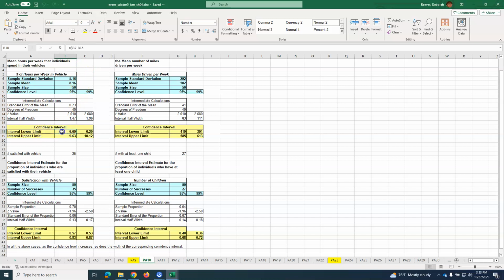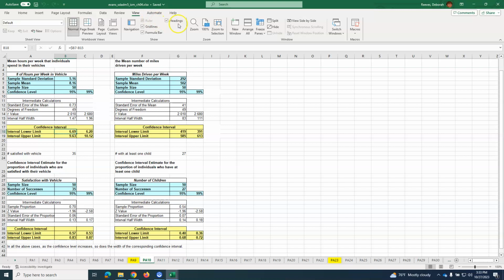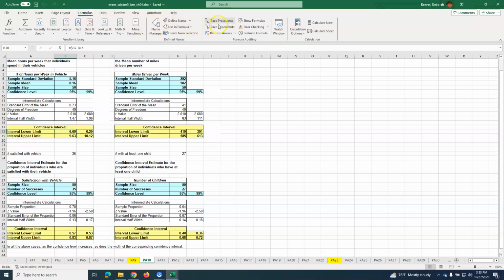For the confidence interval, you're subtracting. Now I can just do, let's see, formulas. Nope, not that one. I always get these mixed up. Okay, so this one's B7, which is the sample mean, minus the interval half width. So that's how you get that there. Let me remove those. And the upper limit would be the B15. Same thing over here, 7, 16, and here.